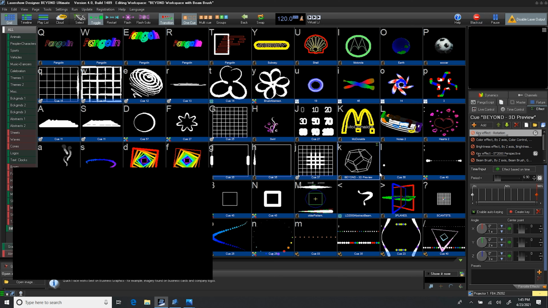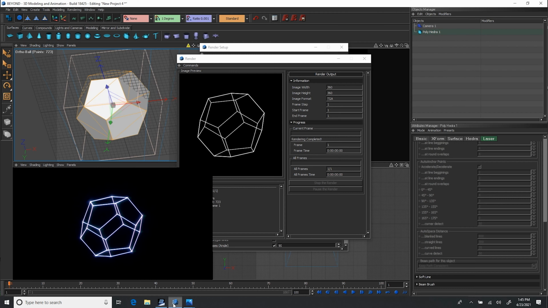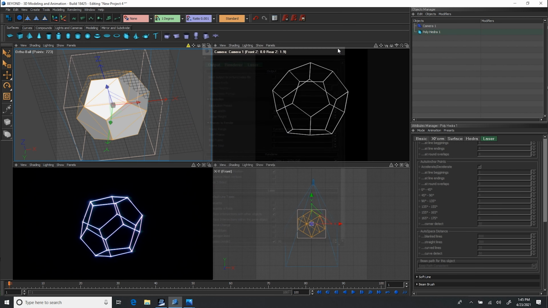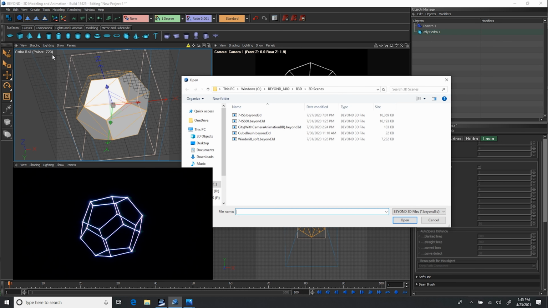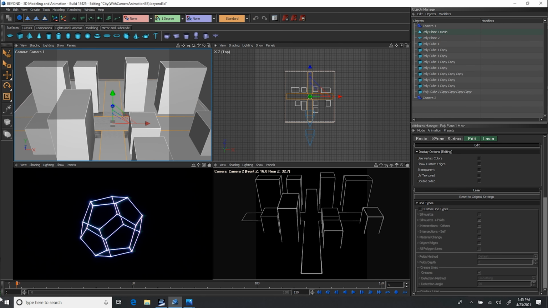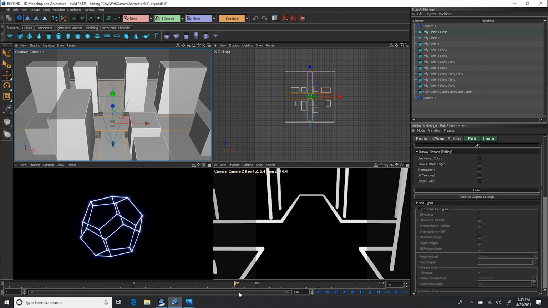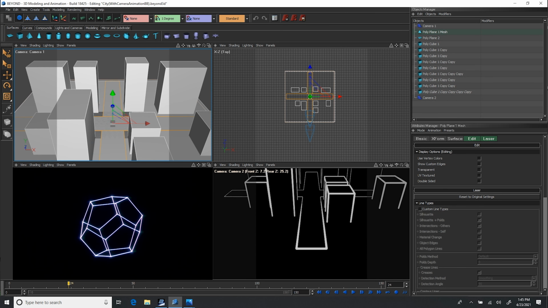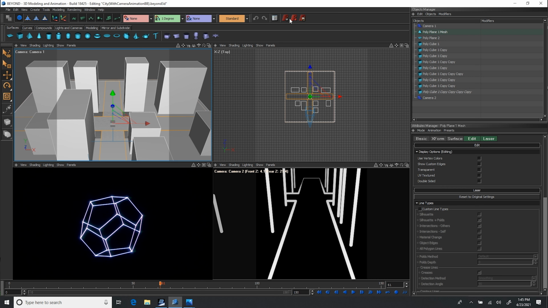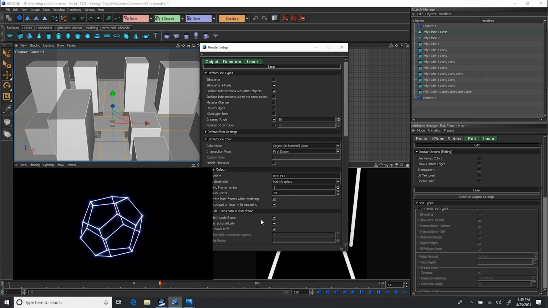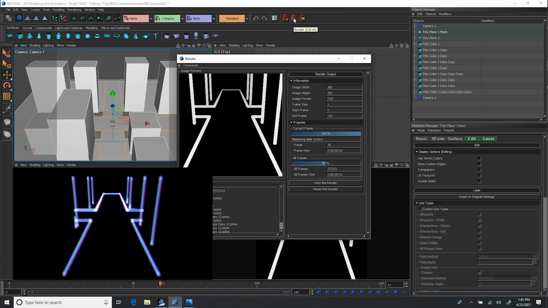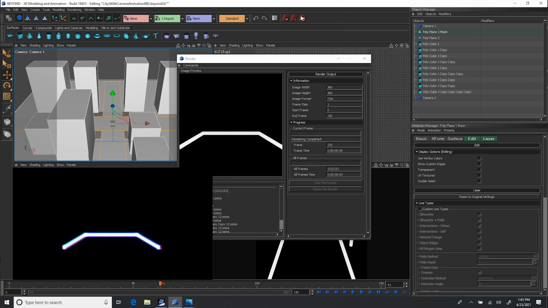So to help drive this home, I'm going to do one more scene here in Beyond 3D. Close this and close this. And I'll open a scene that we include with Beyond 3D. Many of you may have already seen this. It's just kind of a city flyby type deal. So we'll go ahead and tell Beyond 3D that we want to include the Z output right here on the bottom and render that. Send it to Beyond.